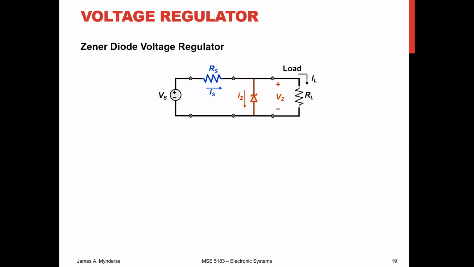So where might we use that? Well, we might use it in something like a voltage regulator, that if you have an unregulated supply, then you can have a source resistor, and you can use this to regulate the voltage across the load. So there's your unregulated supply, there's your voltage regulator, and so now the load voltage is going to be very fixed based on the reverse breakdown voltage of the Zener diode.